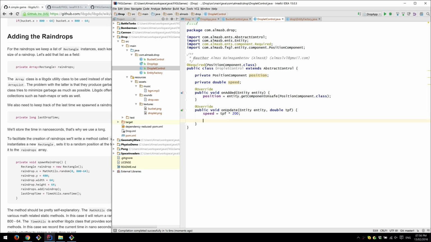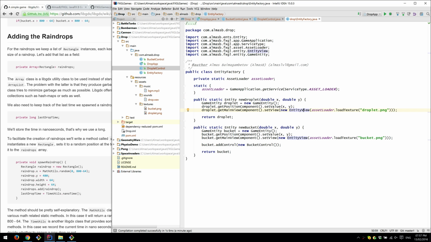Speed, and update, by the way, is called every 1/60 of a second, which is roughly 0.016 recurring. So we're going to translate y by speed. That should translate the position of the droplet every frame.